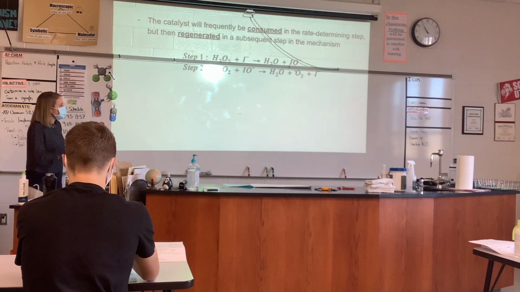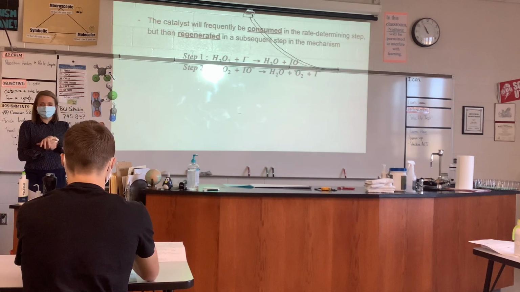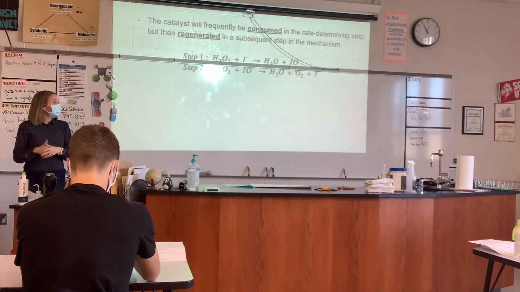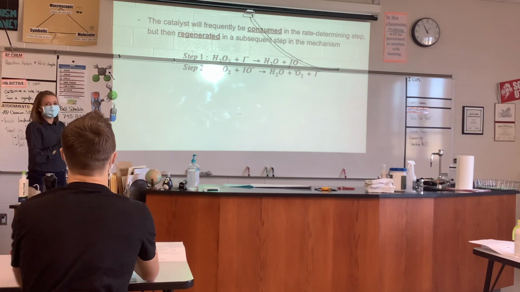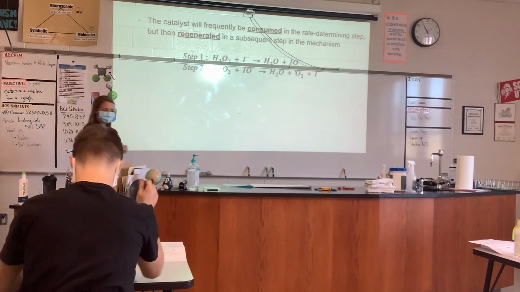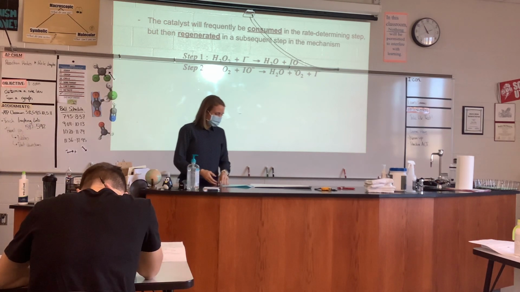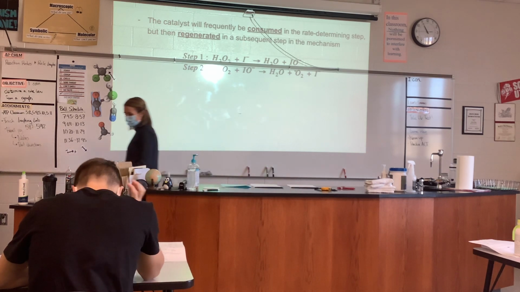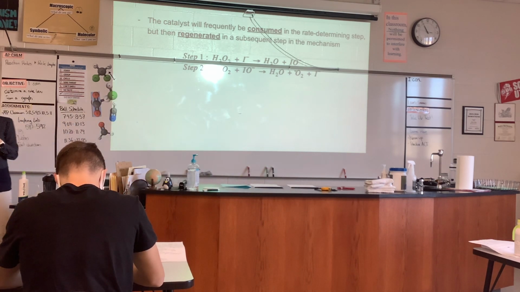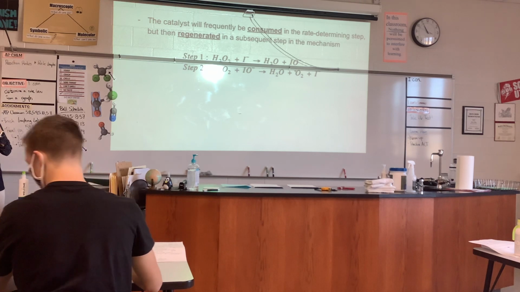Okay, but we've talked about this before, that the key to a catalyst is it's not consumed in the reaction. You put it in and then it's regenerated at the end. So for a smiley face, circle the catalyst in this mechanism. Let's go. Circle the catalyst. Kind of review question here.